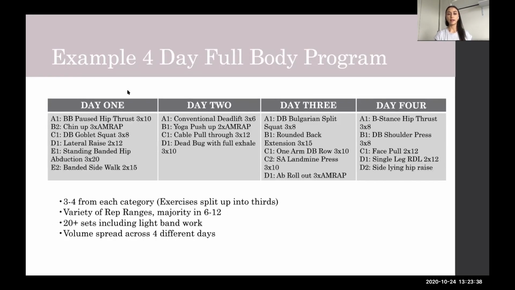Then looking at an example of a 4-day full body program. So this is including all days here written on the screen. And we've got glutes a lot more frequently. So we're hitting them 4 times a week now instead of 3. So we've got 3 to 4 exercises from each category.